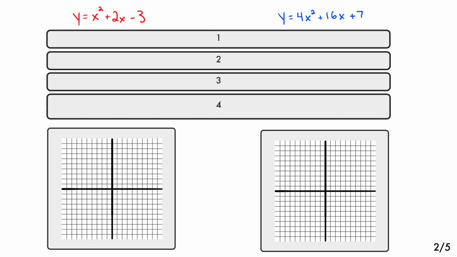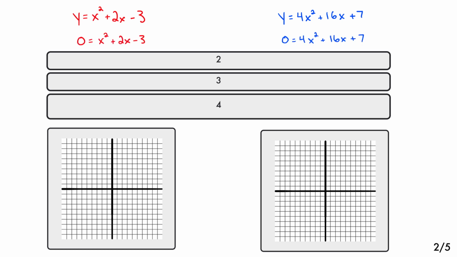All right. Before I show you the quadratic formula and how it works, I want to review a recap of what we've done this chapter. This is just going to be very, very brief. I'm going to go through it really quickly. I'm not even going to work through the problem. I'm just going to show you the steps. I have two problems, y equals x squared plus 2x minus 3, and y equals 4x squared plus 16x plus 7. If I wanted to find where those two quadratics hit the x-axis, the very first step I would do is set them both equal to 0. Change the y to 0, because if you're trying to find where a function hits the x-axis, the heights are 0. The y values become 0. So first step, set y equal to 0.